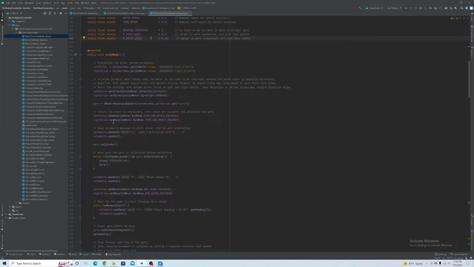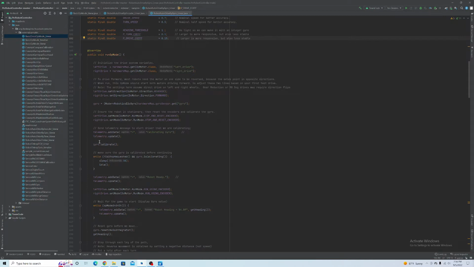So we're going to set our mode to stop and reset encoder. What we're doing here is stopping our motors and resetting our encoder. One thing to keep in mind, and I think it was mentioned earlier, is encoders measure relative to when they were started. They don't measure absolute rotation on your motor, they just count how far it's moved. So by resetting it, we're basically saying reset the count to 0, just so everything's consistent and it's in a known state. So your motors stop and your encoder count is reset back to 0.